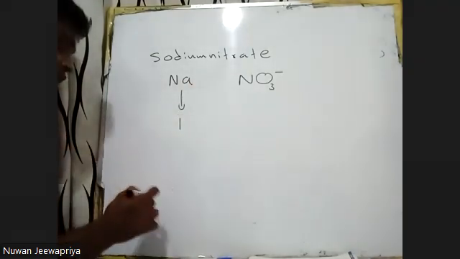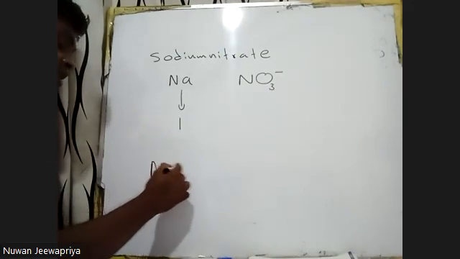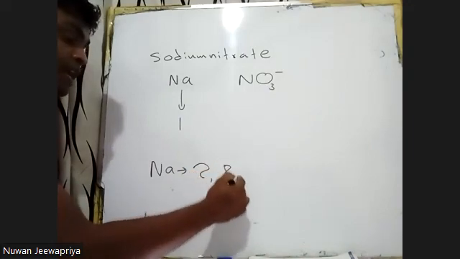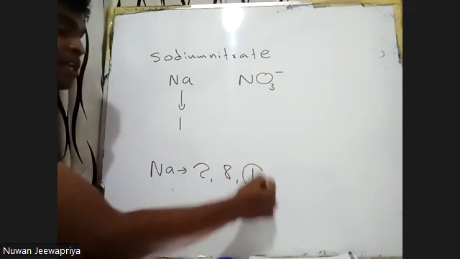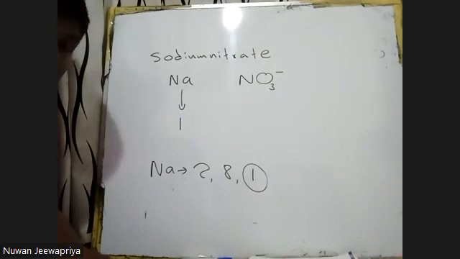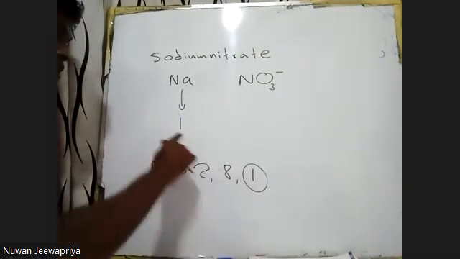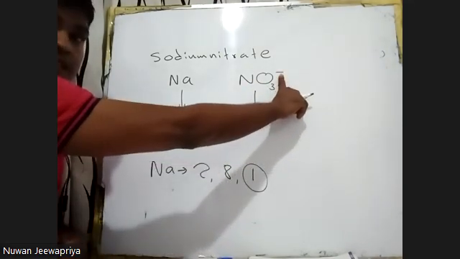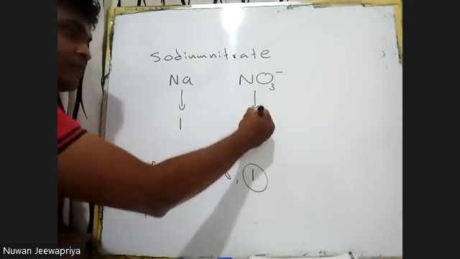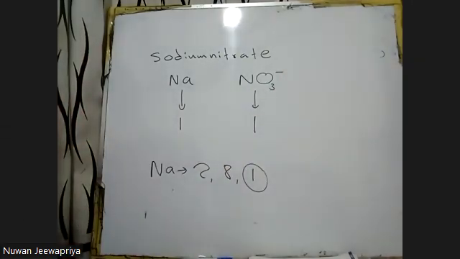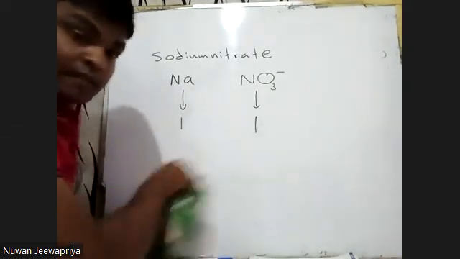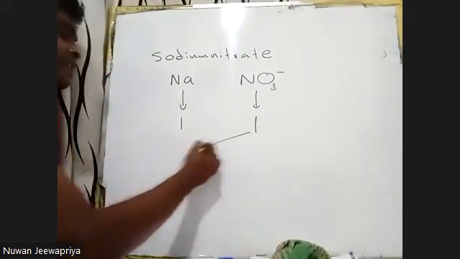I will say how I come to that. Sodium's atomic number is 11: 2, 8, 1. One electron out, so it removes 1 electron to be stable. So its valence is 1. Nitrate's valency is this charge. What is the charge? -1. So the valence is 1. Don't take the minus; we take the numerical value only. So we take 1. So we interchange that.